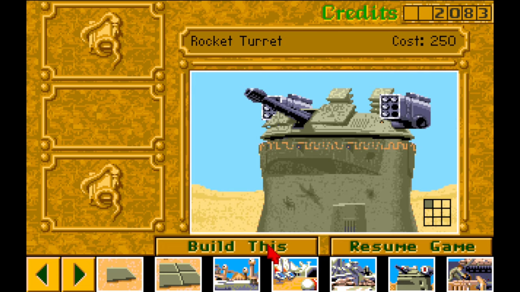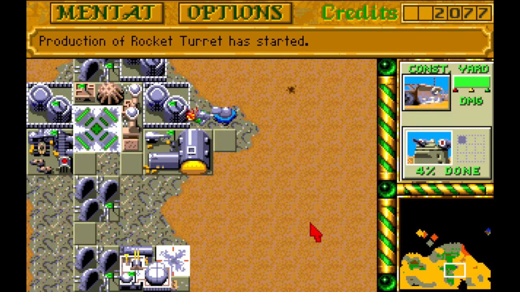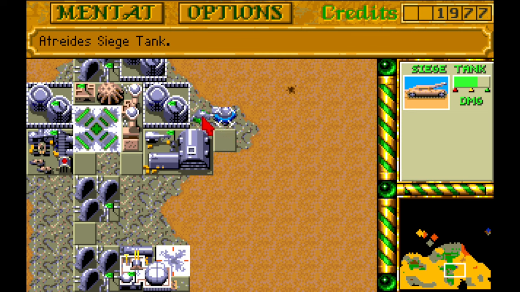Rocket. We get a rocket turret? A turret rocket. Rocket turret. Over here, that could help things out a bit. Yes, because that tank's not going to be as beefy as that tank. That's for sure.